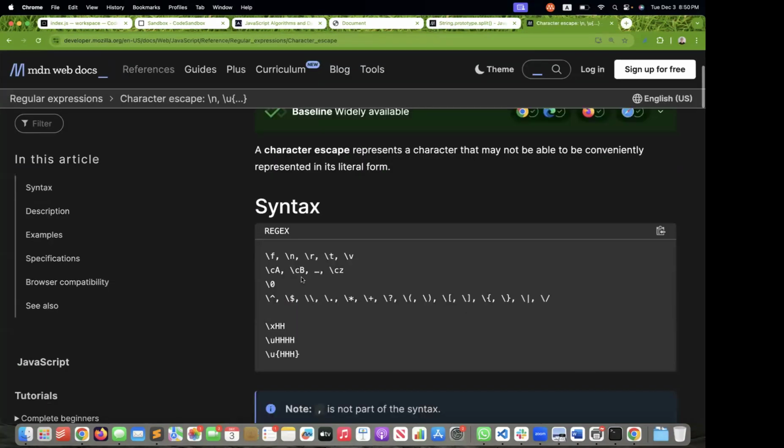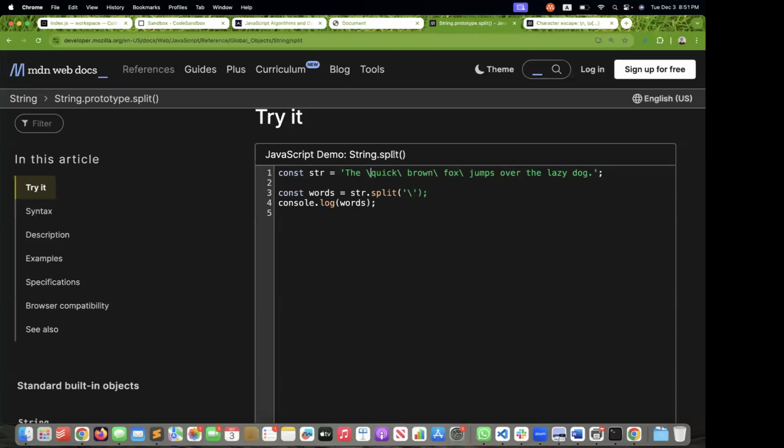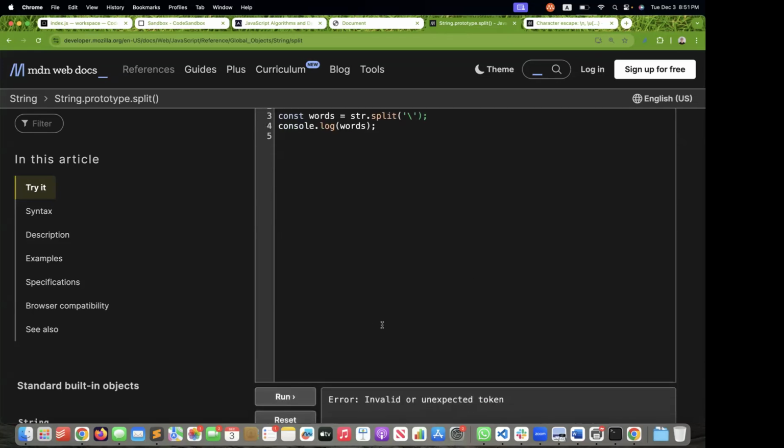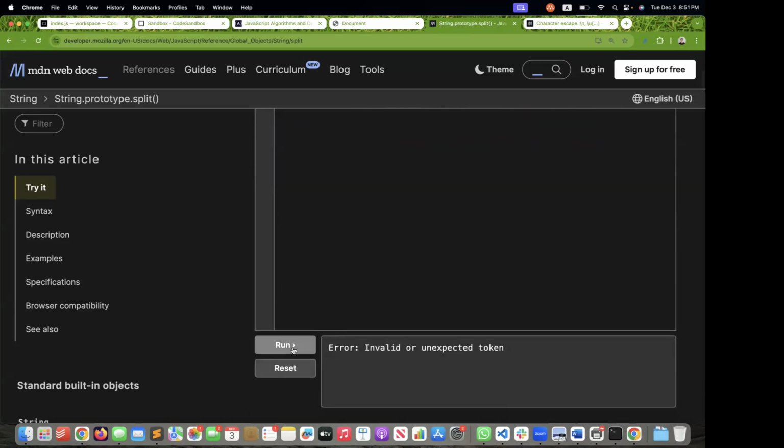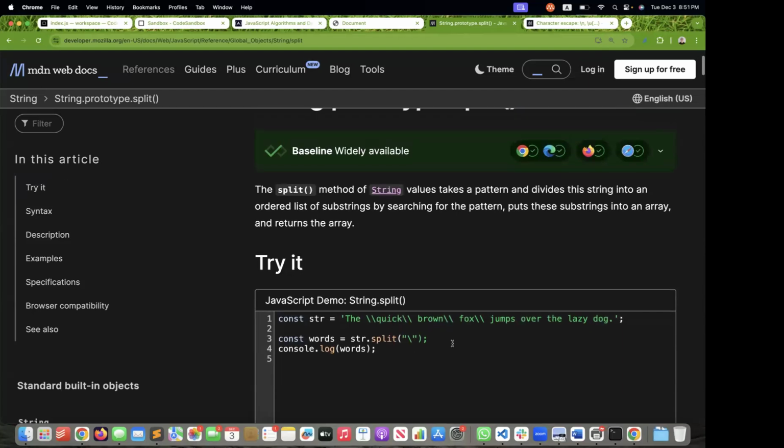Escape literals are, yeah, this. A character escape represents a character that may not be able to be conveniently represented in its literal form. So it's taking that as an escape literal. In order to avoid this, I think we need to put a double escape character, which is the backslash, and I would need to put here this and this. Just one. No, come on. Escape literal, why is it trying to escape?